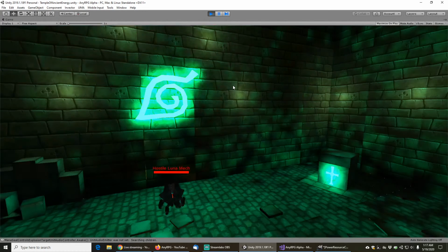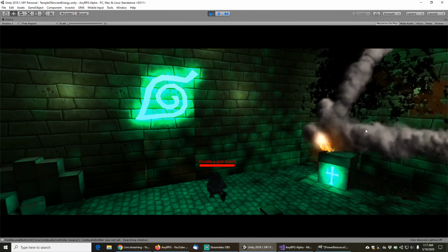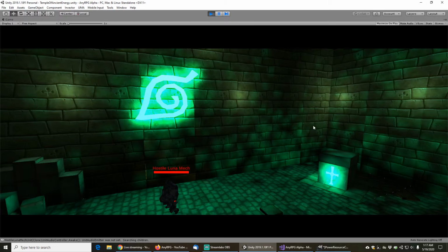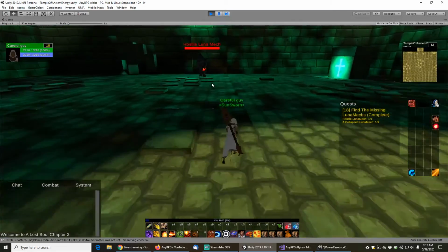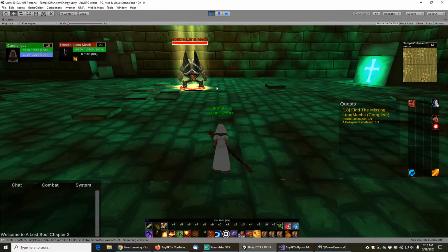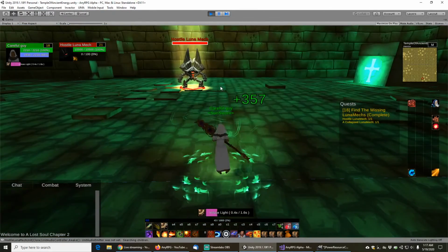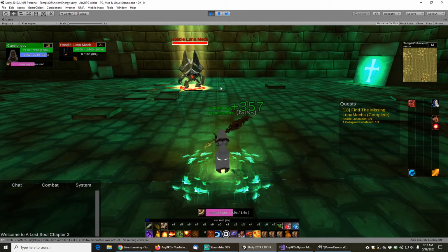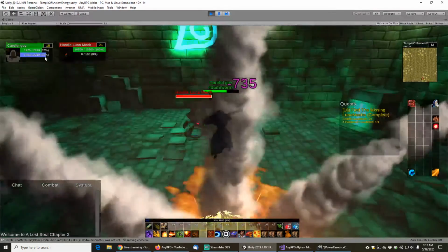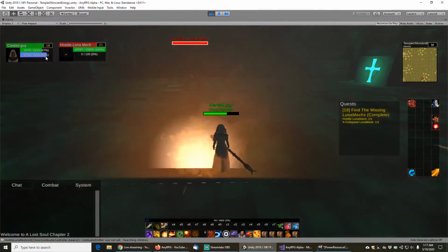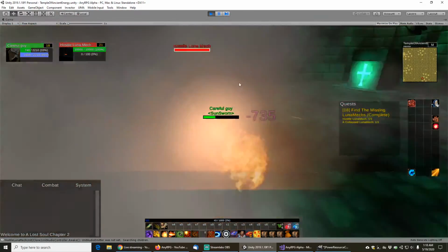Okay, now let's go aggro the boss here. And then we're going to cast a spell on him. We're going to cast Infuse Light on ourselves a few times to get rid of all of our mana. 76, 77, 78. Man, this is like crazy regen in combat. It's like way more regen than you actually need, I think. I could probably make the spells a lot better.